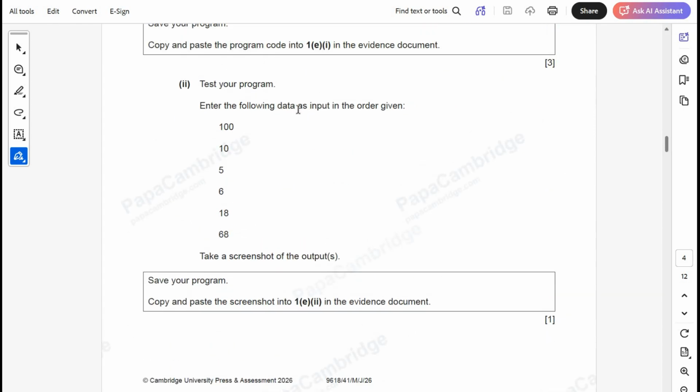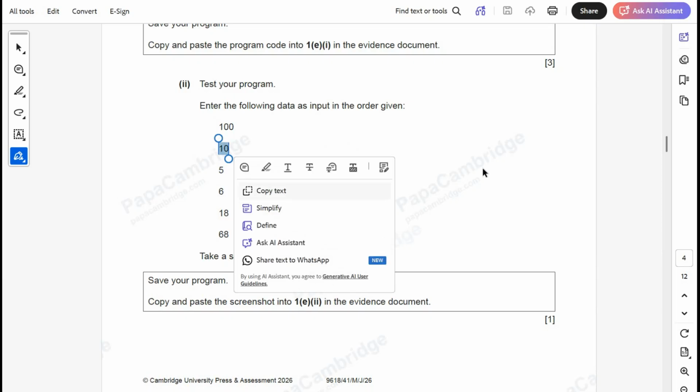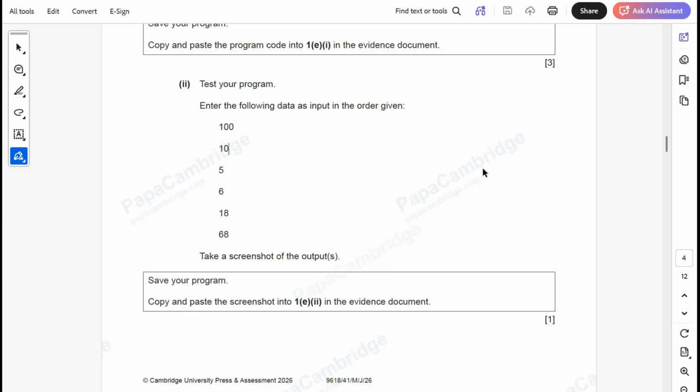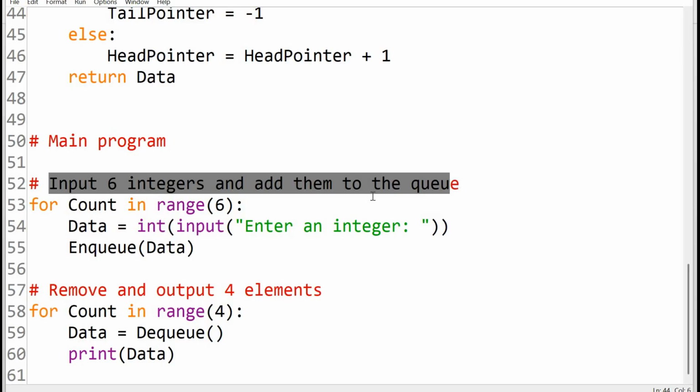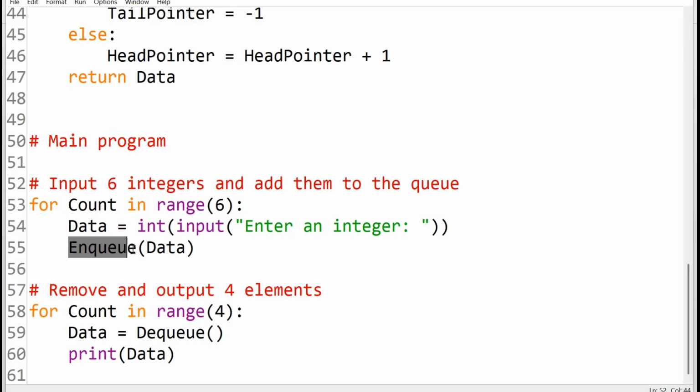Now what I will do is enter these values: 100, 10, 5, 6, 8, 18 and 68. Now I'm going to run the program. This is the main program. Here I'm taking 6 integers and adding them to the queue. How do I add them? By using the function enqueue.